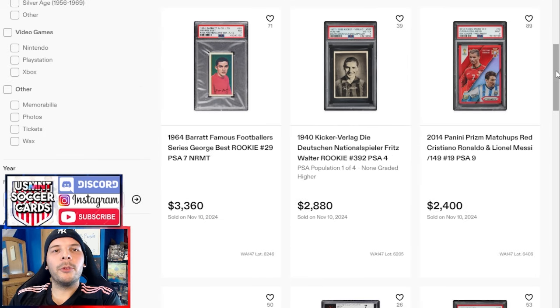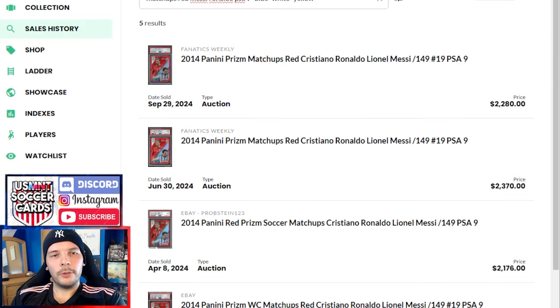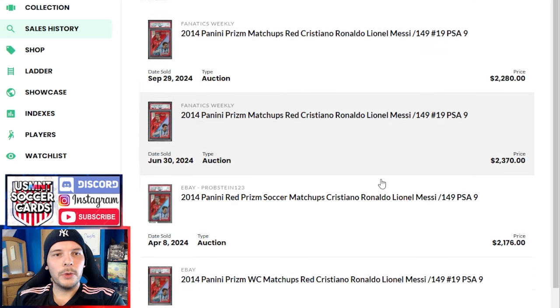Above that, we have an absolutely massive row here. The most watchers being on this red Messi and Ronaldo, as it probably should be. Modern's always going to win the day in regard to eyes. PSA 9 out of 149 goes for $2,400. Looked this up because of course you're going to do that. And in terms of the last one to sell, it was $2,370. So this one's a little bit lower, but nothing too crazy.